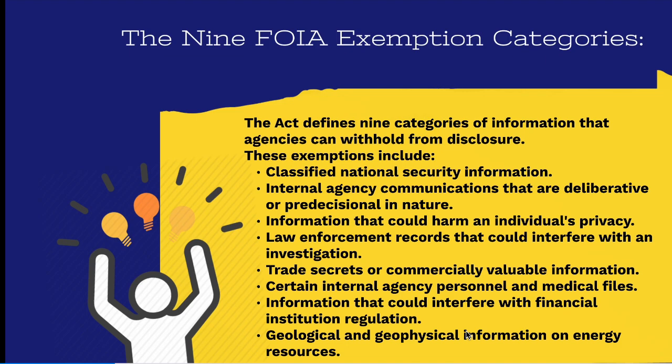Information that could harm an individual's privacy. A lot of times when you get files back, some of the individuals that may have been involved with the case or an issue will be redacted out. Again, this is a situation where if that information is something that helps you fully understand in a meaningful way, then push back on that, if you believe that that individual's contact information or privacy is somehow relevant to the case or the issue that you're working on. Law enforcement records that can interfere with an investigation.